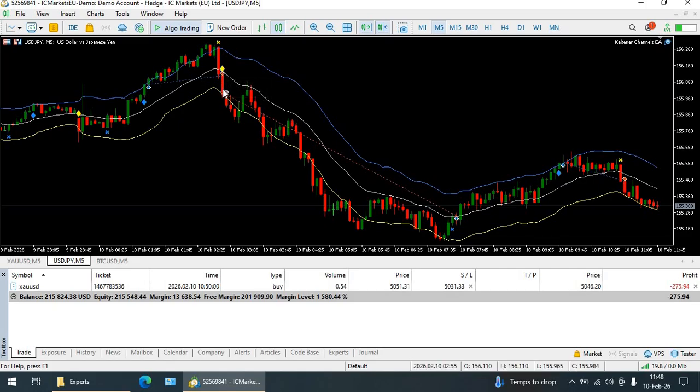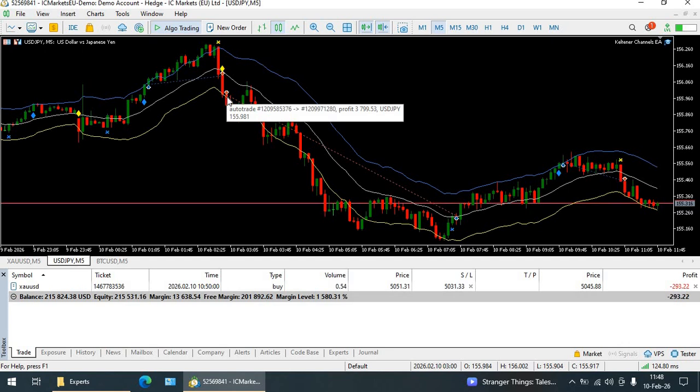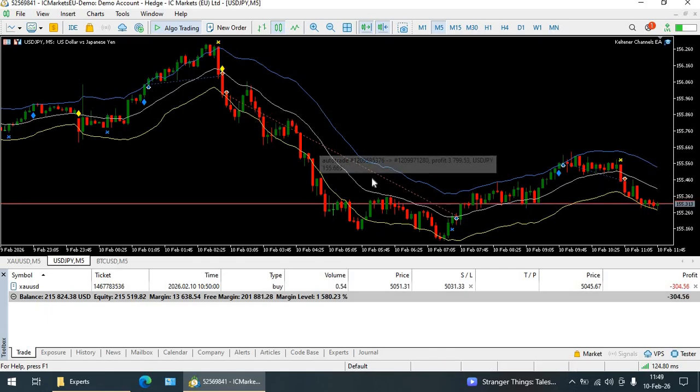This candle, which followed immediately after the closing of the previous trade, also closed, but this time under the lower band of the channel, and in consequence a short position was opened here at the opening of the next candle after the signal was generated, and the trade ran fine.